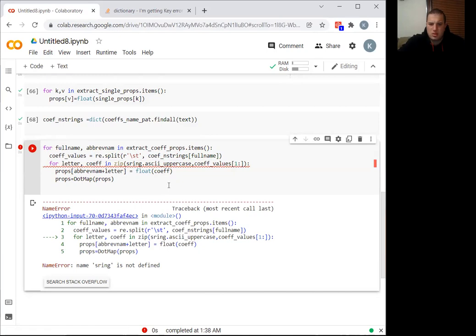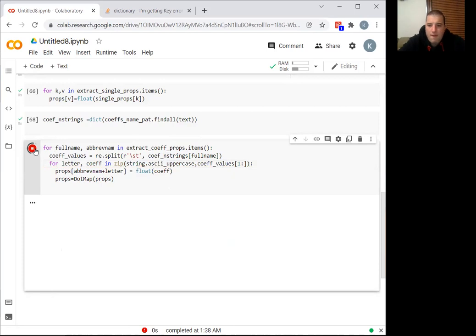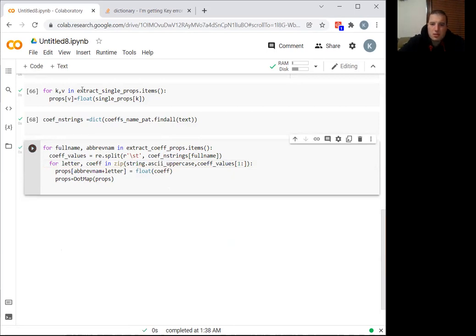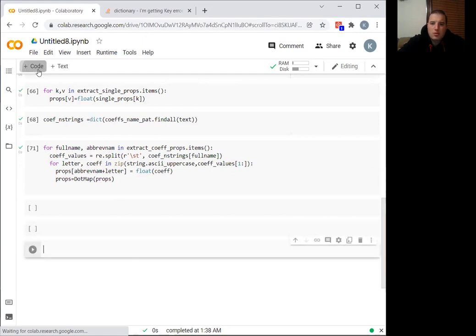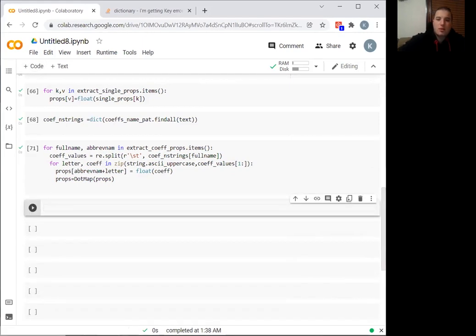Is it A-S-C-I-I? No, that's right. String. S-T-R, because it needs a string. Yeah, they need the T. Boom. Excellent. We're going to add some more lines of code. I just like to have them there.